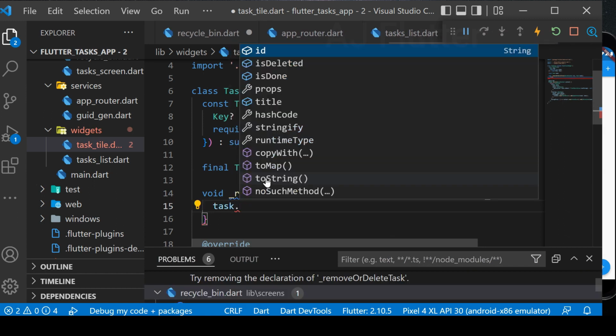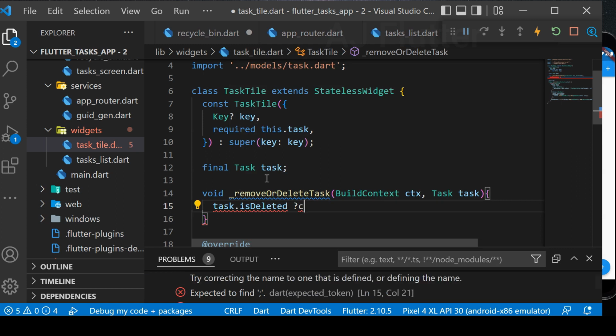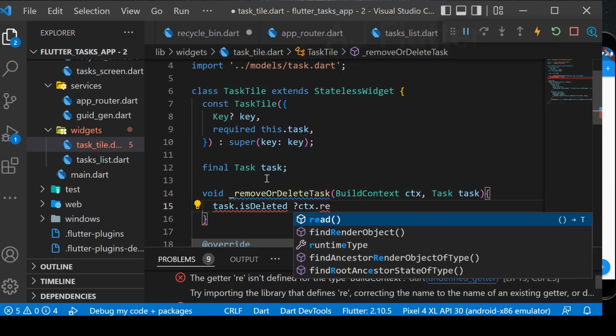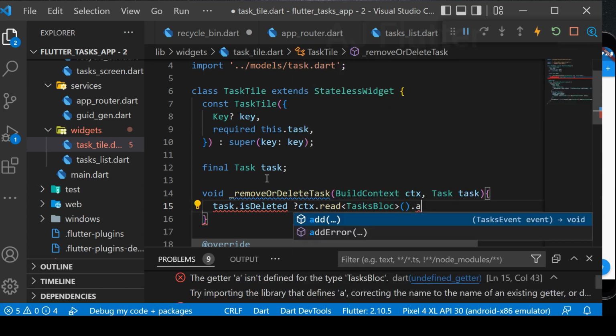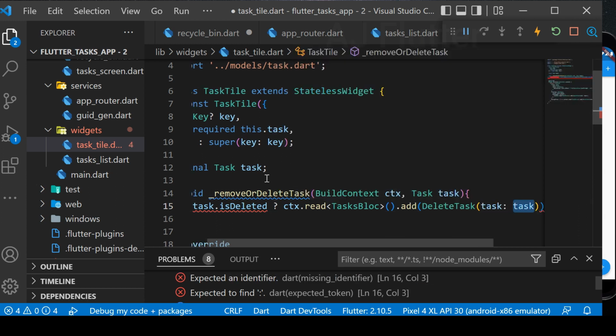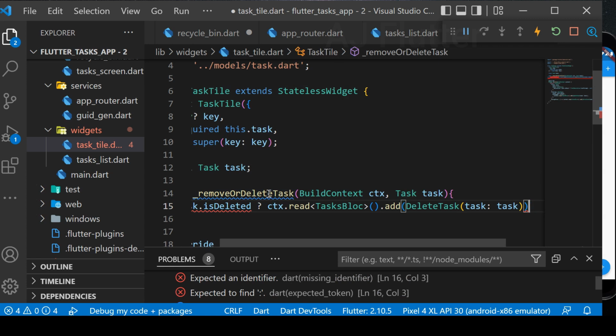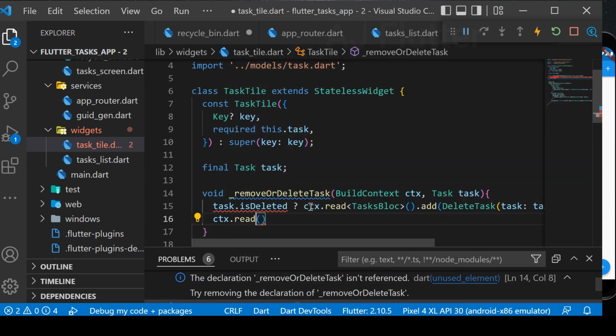We check the task is deleted condition. If it is true, we add delete task event. Otherwise, we just add remove task event.